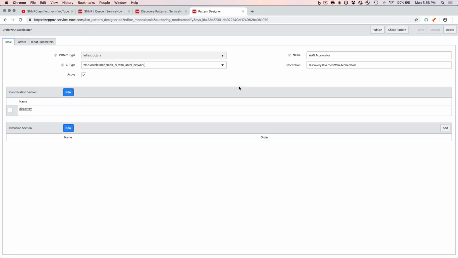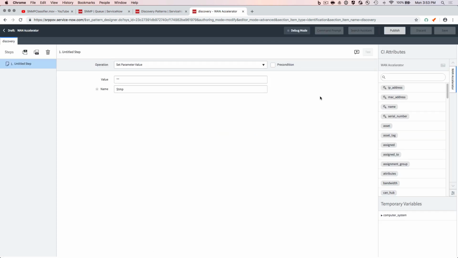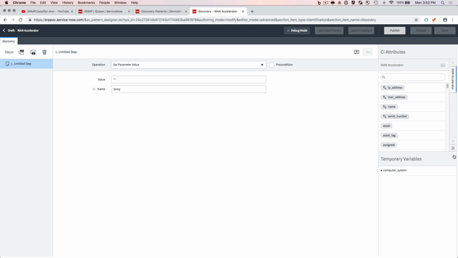Now, this is going to get a little bit tricky in setting up this pattern so we can really start building it out. There's a couple of things we need to do in defining this pattern. First thing I want to do is come into Discovery, and we're going to go into the Pattern Designer, and I need to add some related lists here. These are where our related lists are in our class that we're going to be populating.